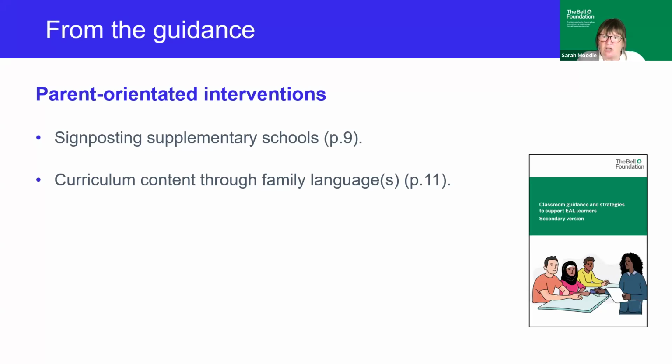So if you have a teenager and they come home and you say, what did you learn today? And they'll say, you know, plant and animal cells, then you can have a conversation about that in your home language, or you can ask to look at the textbook or the worksheets that they're doing, and you can discuss them in your home language. An interpreter for meetings is a really good investment, and they might be in a position to find out any concerns which you can then feed back into your future provision.